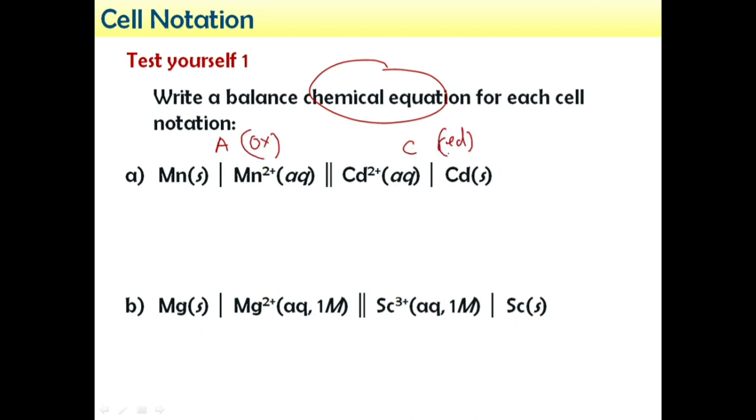So, kenapa kena recognize ini dulu? Because before we write the balanced chemical equation, must write for the half cell equation first. Okay? So, jangan terus tulis overall cell equation. Awak kena tulis untuk half dulu, ox dengan red. Jadi, this oxidation from Mn to Mn2+. So, Mn solid akan jadi Mn2+. Maksudnya dia akan release 2 elektron. Okay, so this is aqueous.